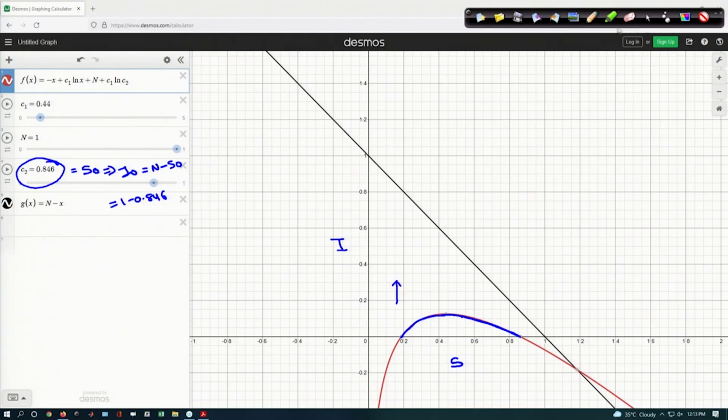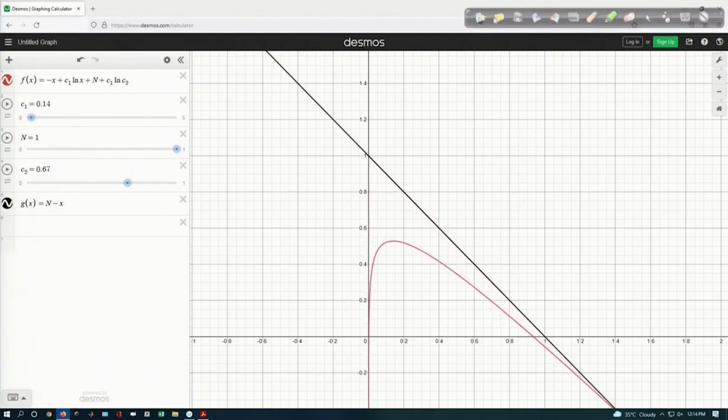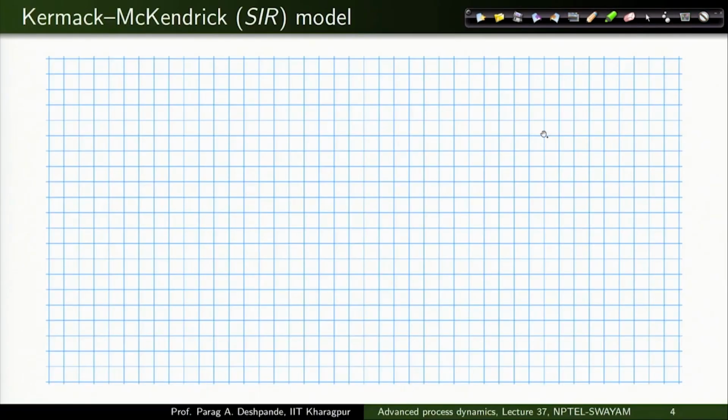And let me now tweak around with these parameters. These go up, you see here. Let me tweak around with this parameter further, and so on, okay. And I can tweak around with this parameter like this, okay. So, what is the general nature of the plot which you see? The general nature of the plot which you see here can be drawn here. Let me draw that. So, the general nature is this.